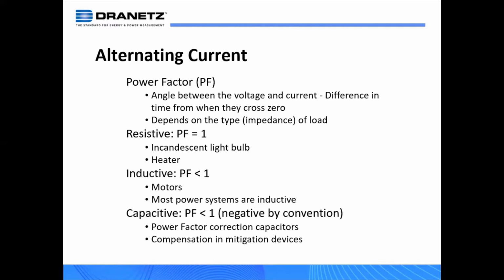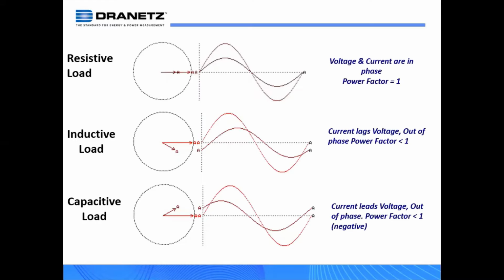The other little tip, if you want to determine whether you have harmonics on your system, is if you have instrumentation that is capable of providing displacement power factor and true power factor, note the two values. If they're the same, then there's a very good chance that you have very low harmonics on your system. If there is a discrepancy between the two, then that would indicate that you have harmonics as well. So that's a little tip to keep in mind regarding power factor.